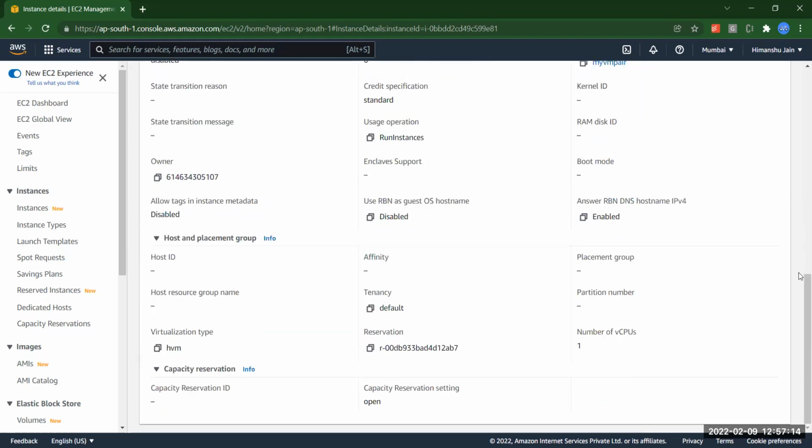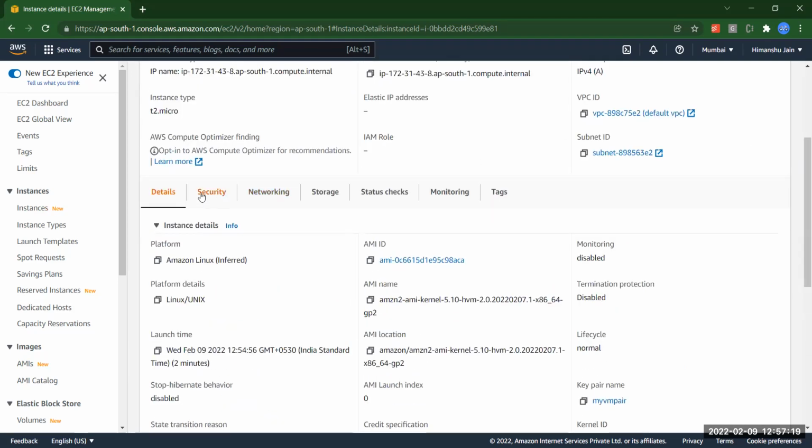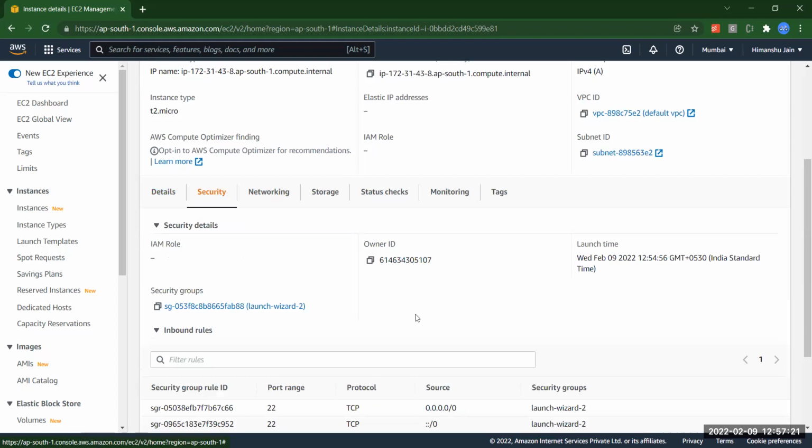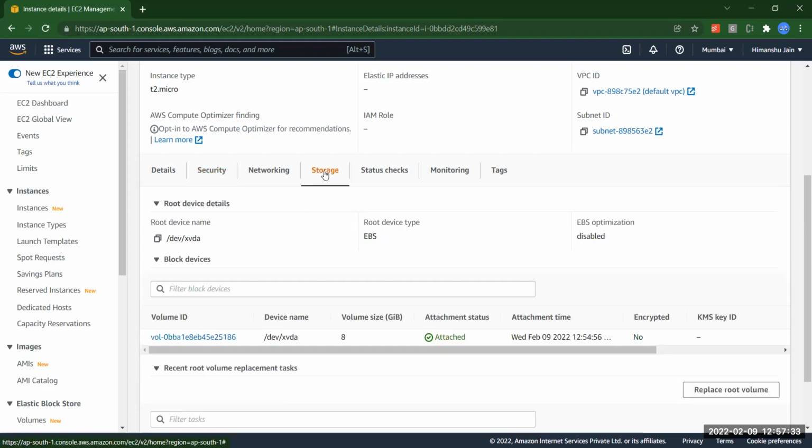These are some other configurations we have selected for our instance. If we go to Security, we are able to see whatever security group we have added. If we want to add or remove some security groups now, we can click on the security group and do it. If you want to assign some new storage or remove the old storage, through this link we will be able to do that.